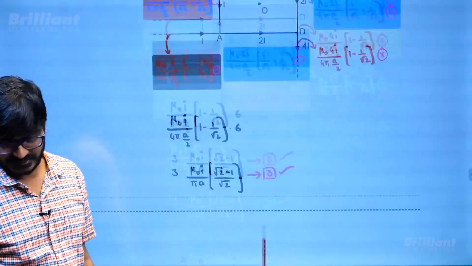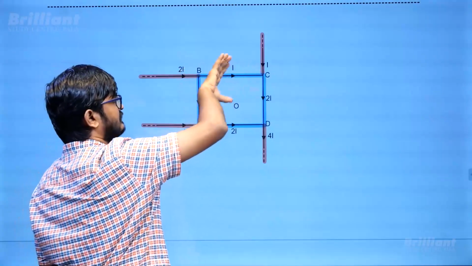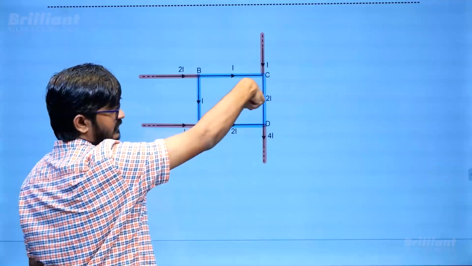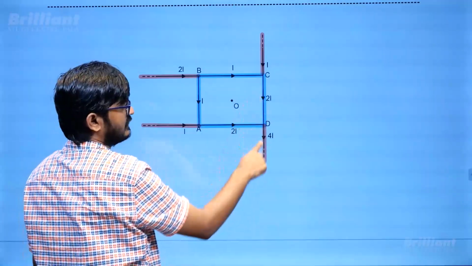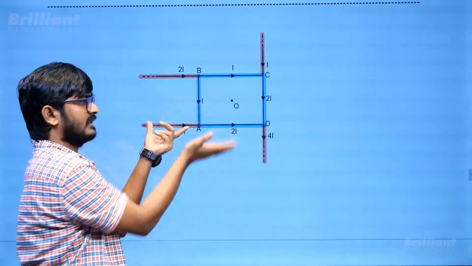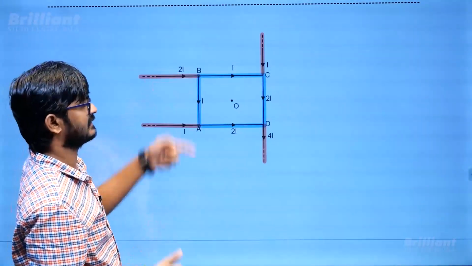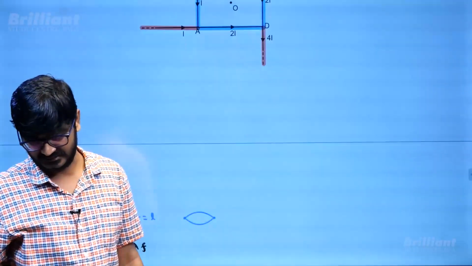That's not a big thing, but you could have done this also. You could have seen that field because of this one is going to cancel because of field because of this one. Field because of this one is going to cancel because of field because of this one. So effectively, you need to calculate field because of only these 4 things. Or I can say due to this one it is going to be into, this is going to be out. So these two effectively will behave like an I in this direction, right? Similarly, I can do the same thing. Whatever it is, you can manage.